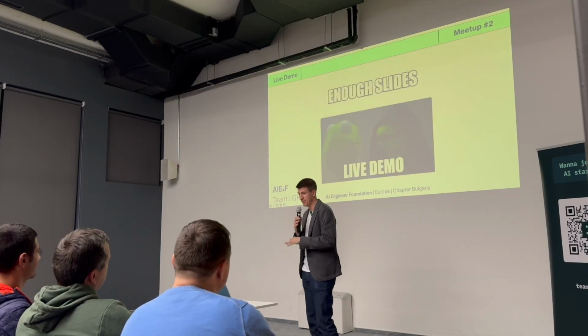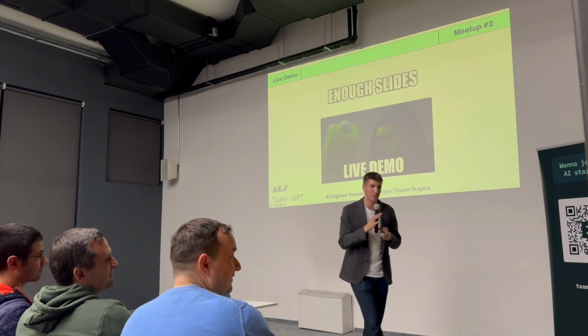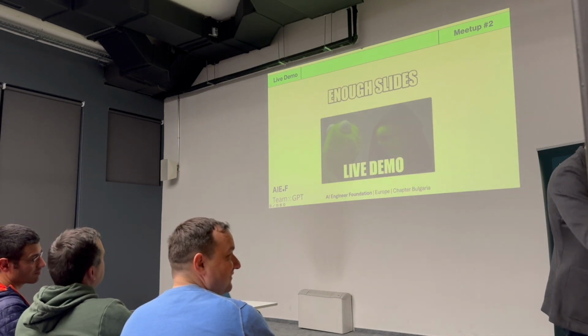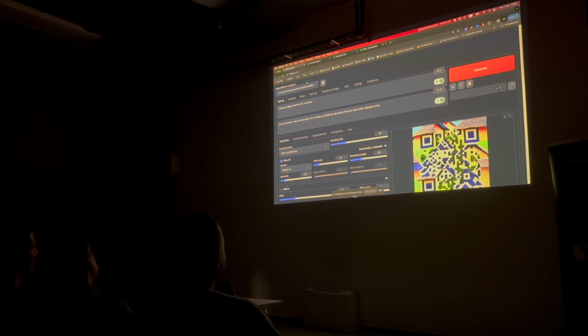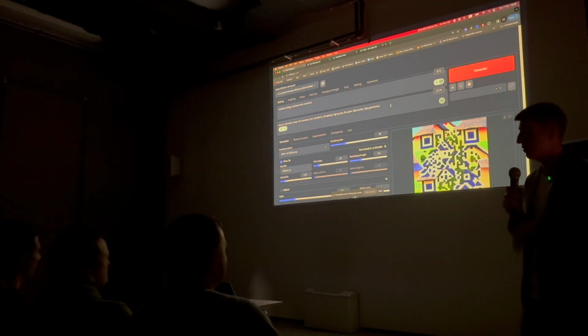OK, so actually, my talk is going to be a live demo. So let's see how it goes. Usually, when it's a live demo, there's a 99% chance that something goes wrong, but we're hoping for that 1%. OK, so I have everything installed and everything set up, because it will take some time. Basically, this is how Web UI looks. This is the actual prompt that the AI is going to generate an image about. We're going to generate a traditional village and some mountains. This below is the negative prompt, and these are things we don't want to see in our image.